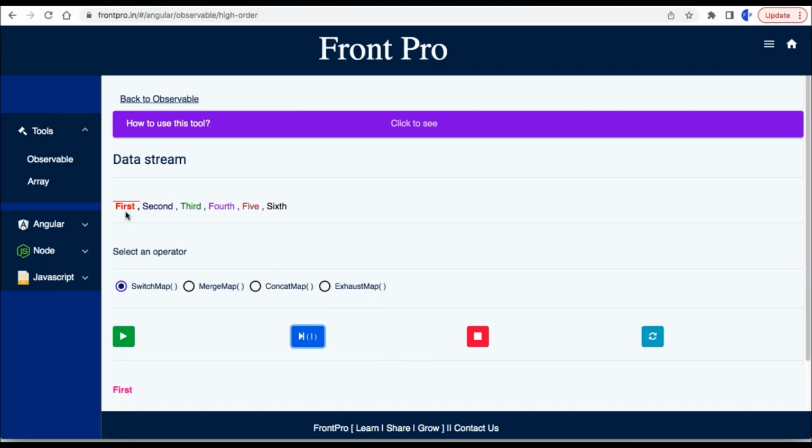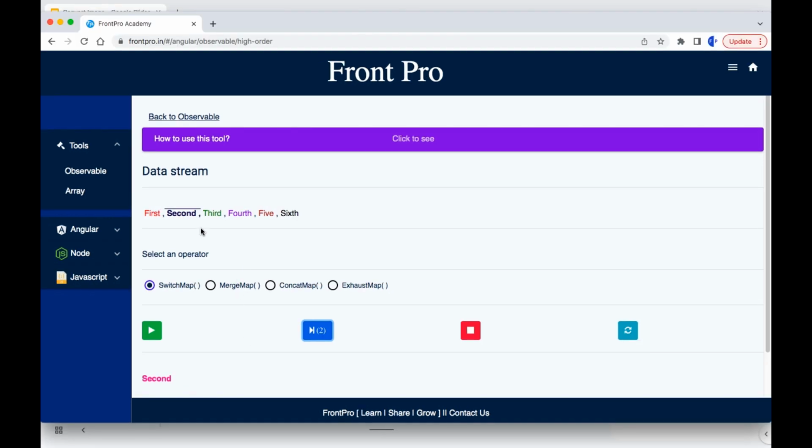You can see the context is on the first only. This is nothing but a data array where we have 5 strings, right? And if I click next, then again the data is broadcast based on the higher order operator we have selected. Now you can see that when I set the context to second, the output is second.